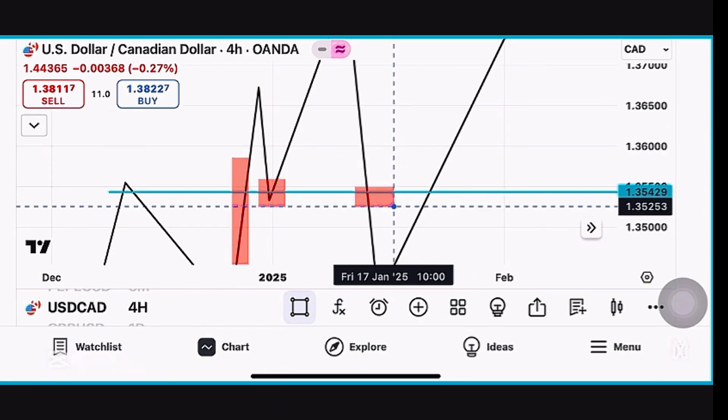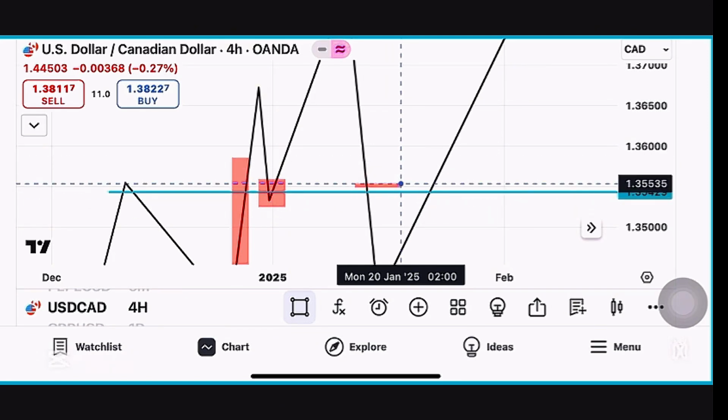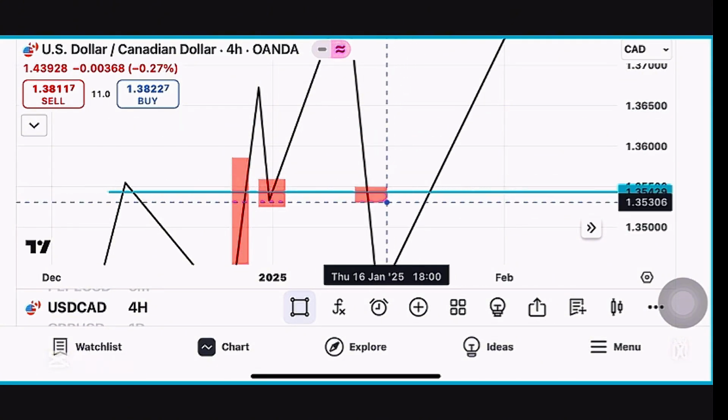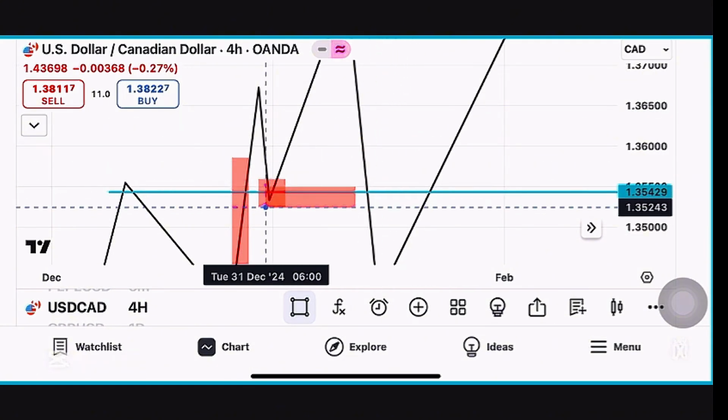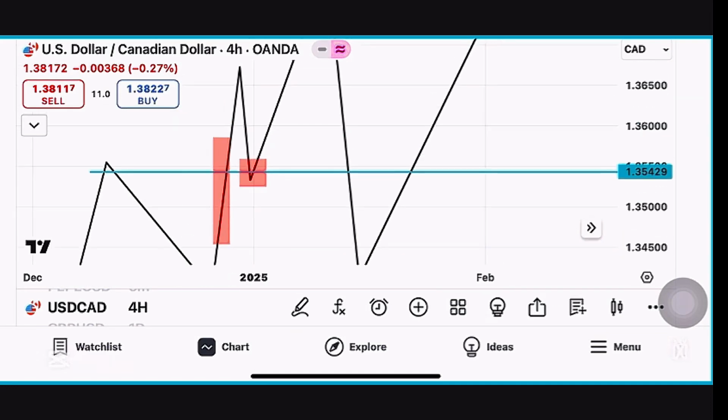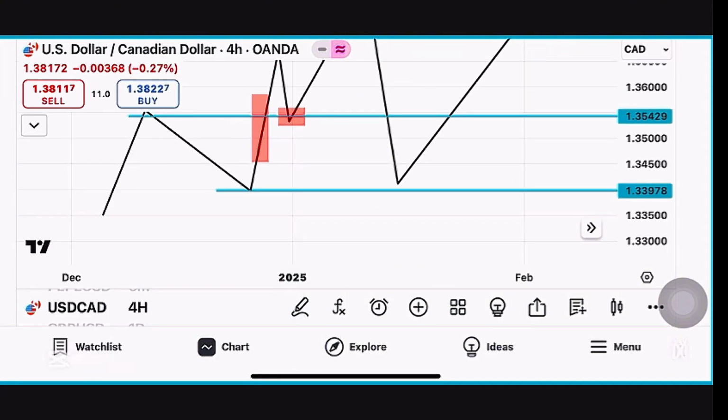Okay, so you just want to look at the confirmation and take a 1 to 2 at this zone. Okay, but most times I don't normally take entries at this zone because I feel that this particular zone right here will serve as liquidity for the market. Okay, so I just wait for my zones on the 4-hour.